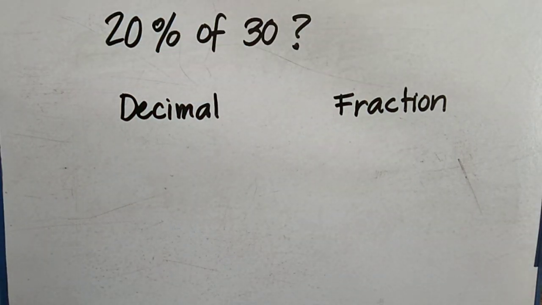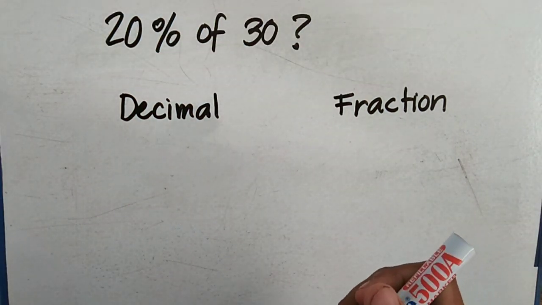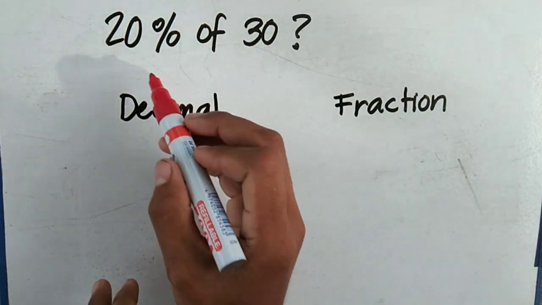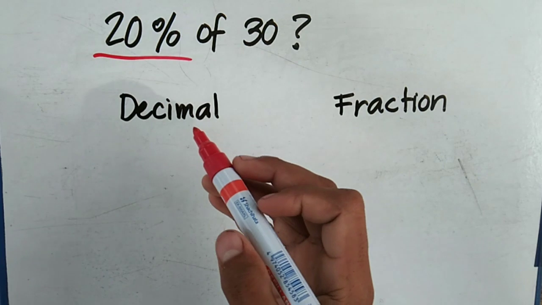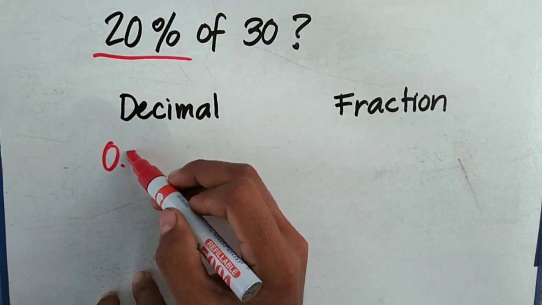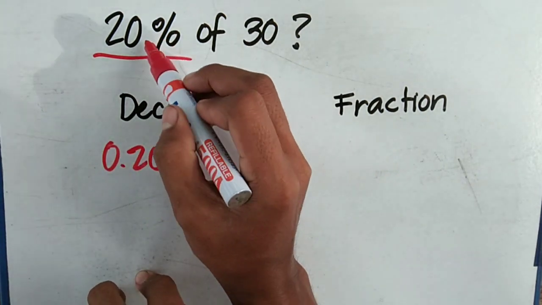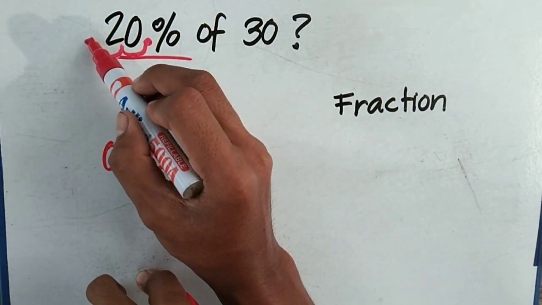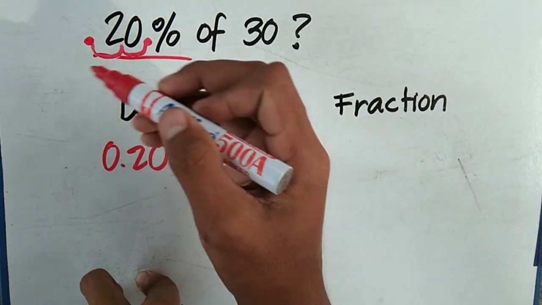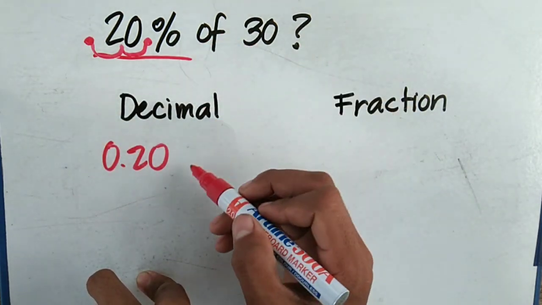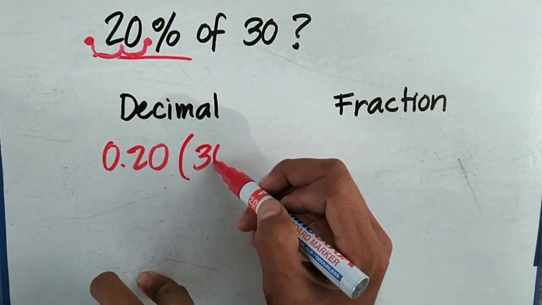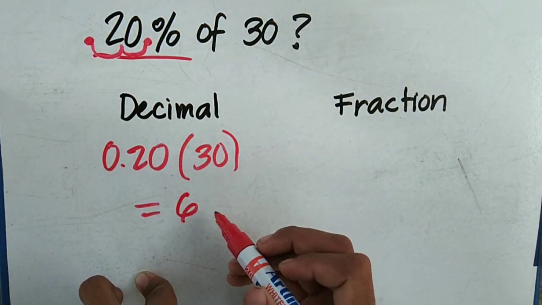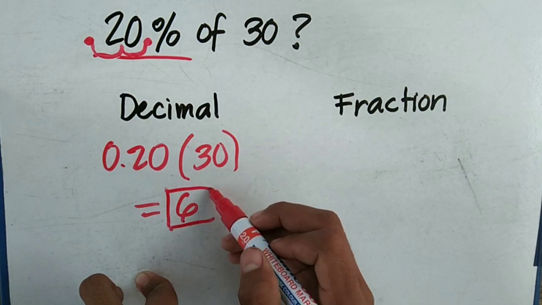Another example, what is 20% of 30? So we have the first method, convert the percent into decimal. We have 0.20. Bakit nga? Andito yung decimal, mag-move tayo ng dalawang beses lagi. So andito na 0.20 and lalagyan na natin ng 0. And of means multiply 30. Pag sinolve natin to, we have 6. So this is the answer.